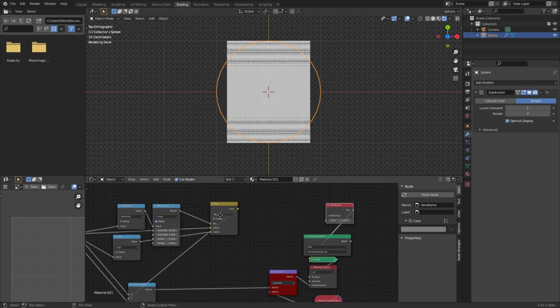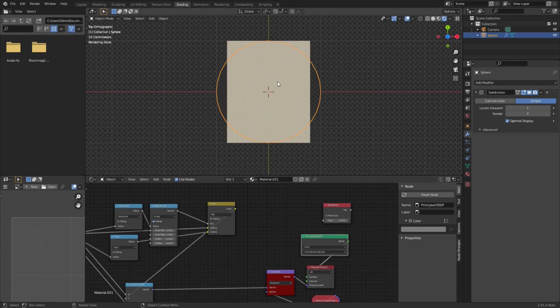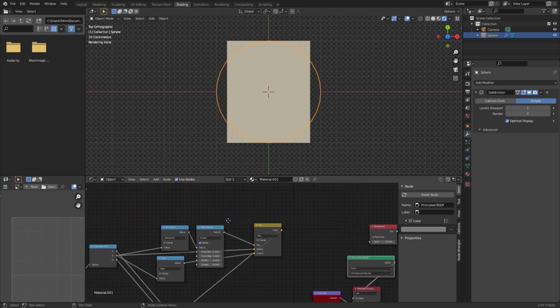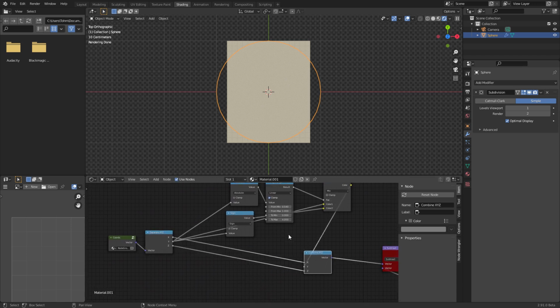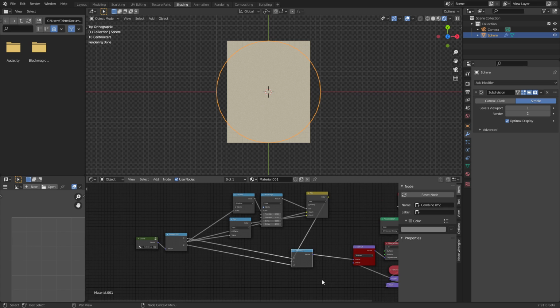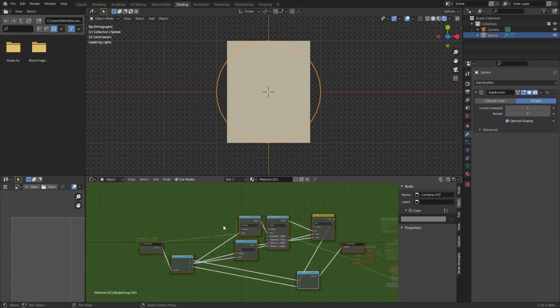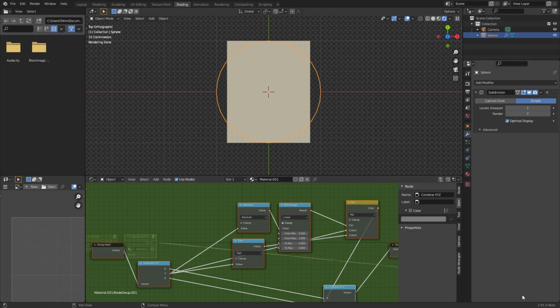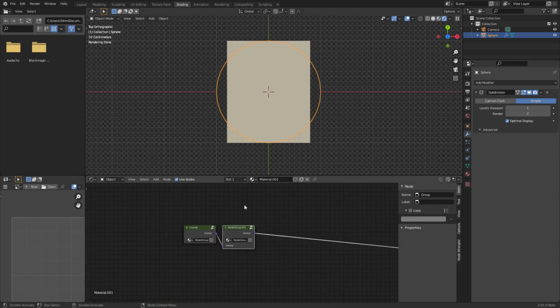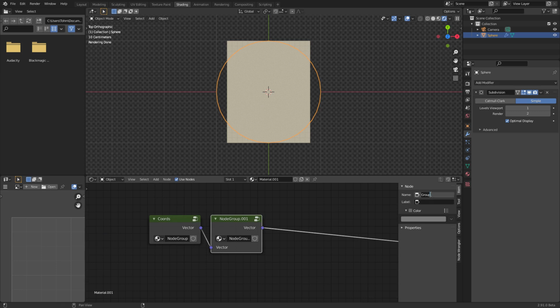Nice. So next step, what are we doing? I guess next step is reforming this a little, just so it's the aspect ratio of paper. I guess this is pretty close, but we could do a bit better. So I'm just going to move this down, and I think we can make this another node group. So just select all of this, and this is now the next step, Control G, and now we have a second node group. We could add some parameters, but I don't think we're going to be going back to this, okay? So for this one, we are going to call this, I guess, edges or something like that, because we made it a rectangle, we fixed the edges.